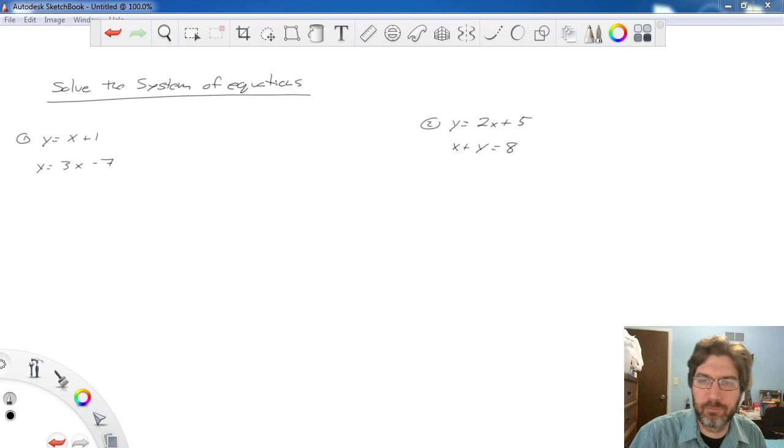But we do that with system of equations because graphing doesn't work all the time with ugly numbers. It's hard to see unless you get a computer to actually graph it for you, which is an option. I mean, you have access to Google Sheets and some of you have graphing calculators. So that is an option on checking your work.